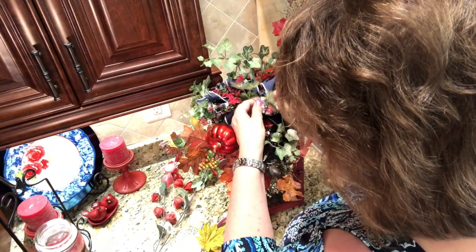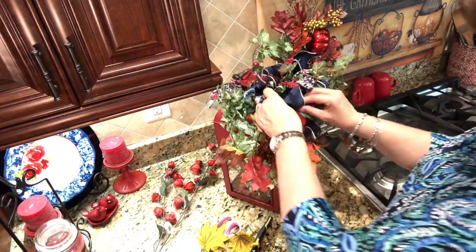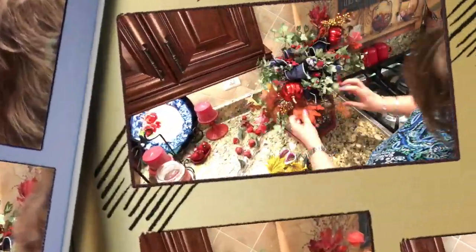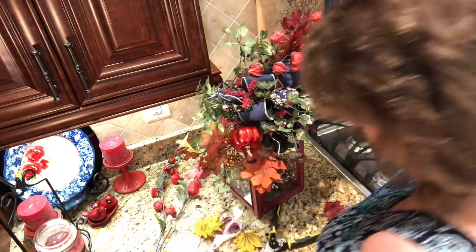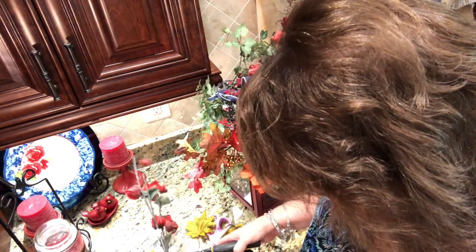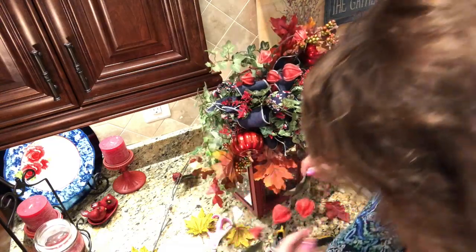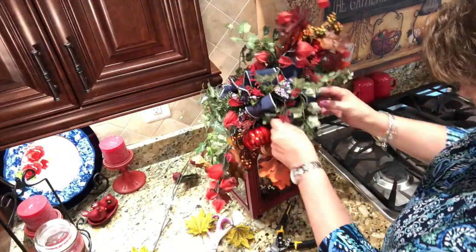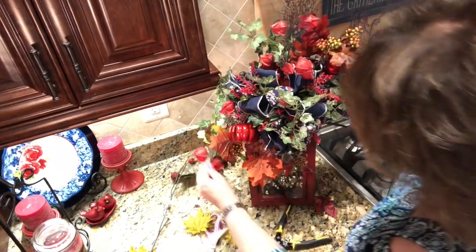See what I'm doing there? I'm kind of pushing it through the bow loops. Love this. Easy peasy, you guys. You know? And I think that'll do it. Look at that. That's super pretty.